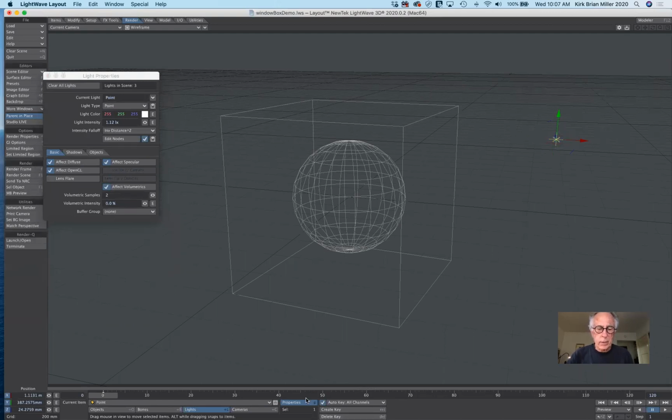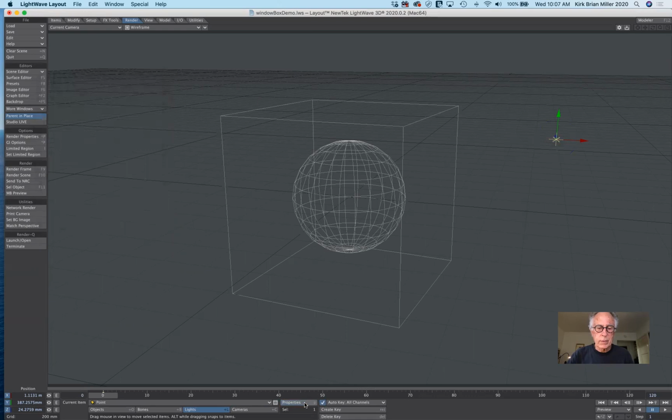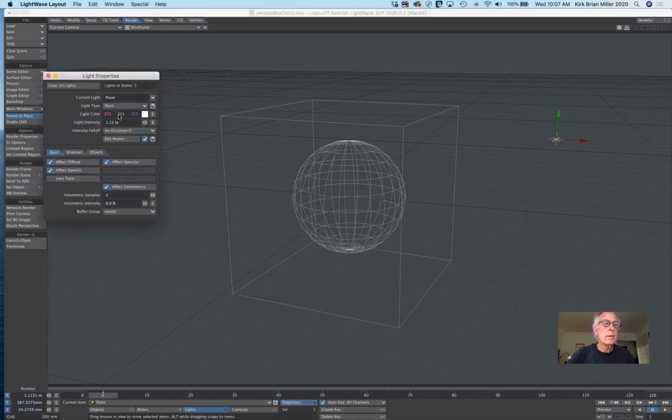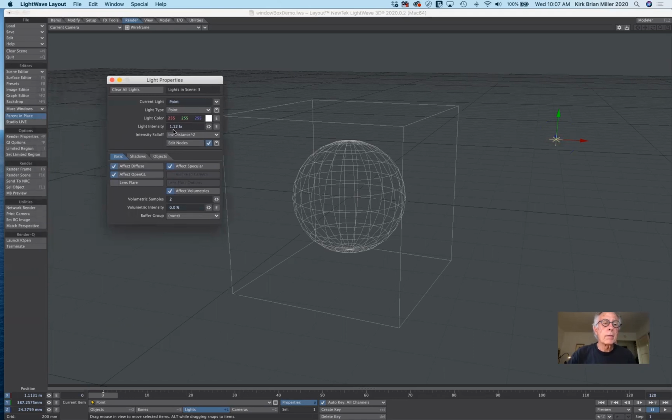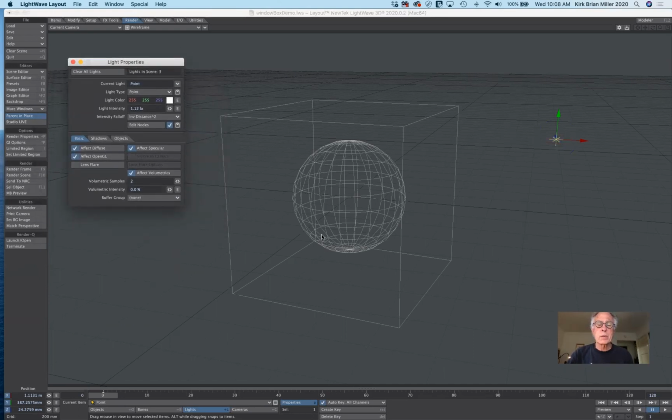And if we look at the properties of the light, I turned the intensity of it pretty low. It's a little over 1 lux, and that's about it. That's all that I felt I needed to blow a little bit of light into that shadow side of the box, just to illuminate it.